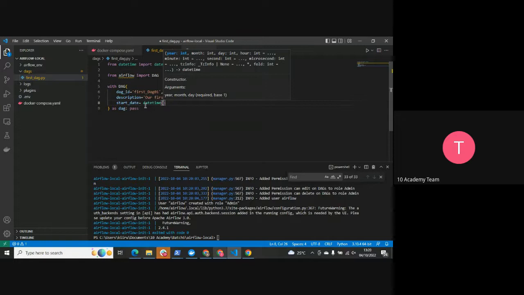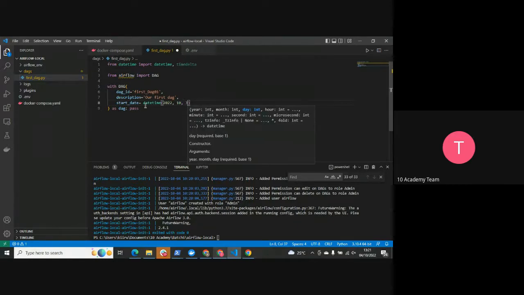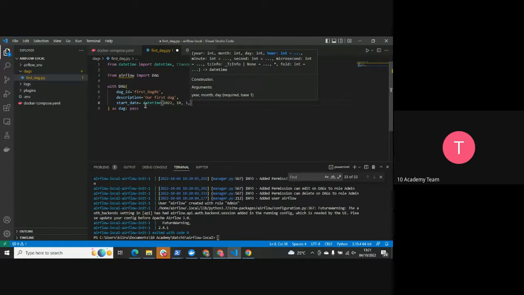And so let's say I want my DAG to start running so that we can see some logs. Let me put it to a day that is behind. Let's put it yesterday so that we see a run for yesterday and today. So let's do 2022. We are in the month of October. Today is the 4th, so yesterday was the 3rd. You could actually define a specific time as well. So let's say we want to run it right now. Let's do 10 a.m. So we actually get two runs, for yesterday and for today.